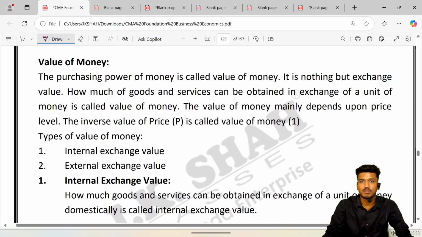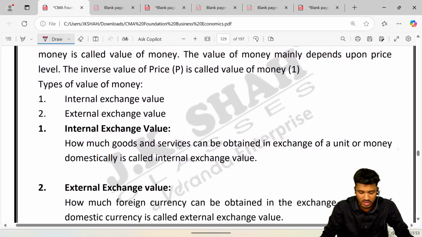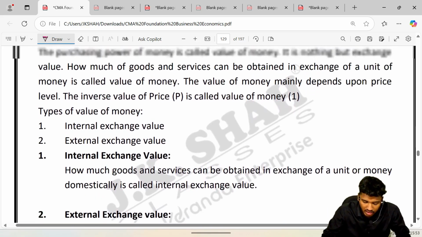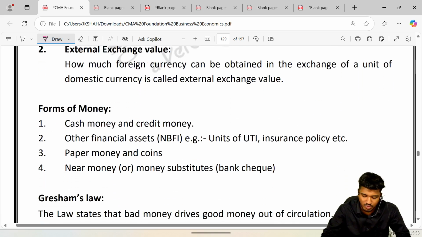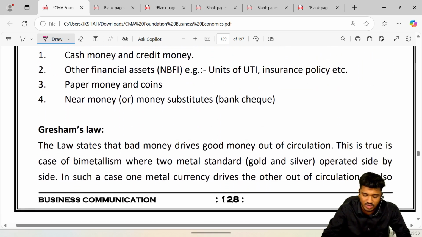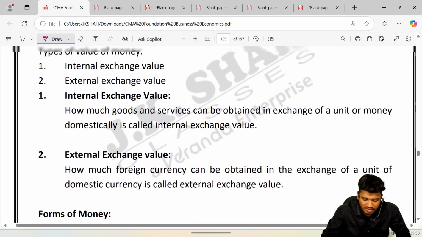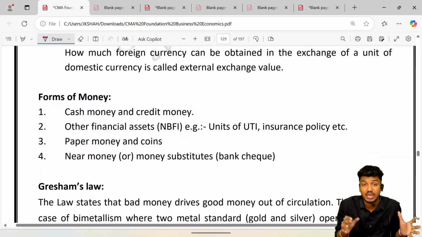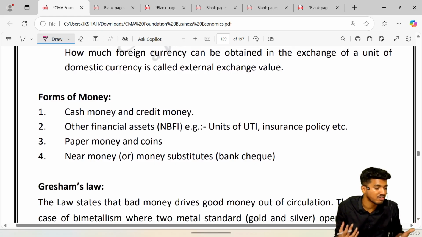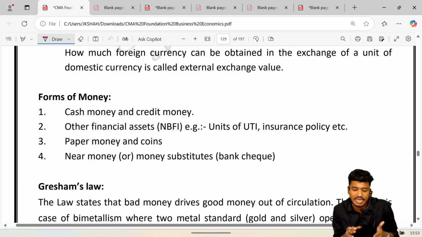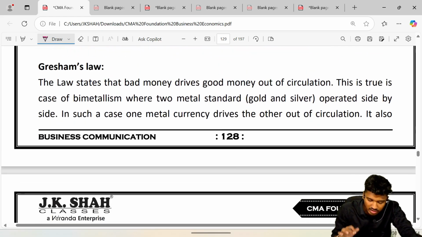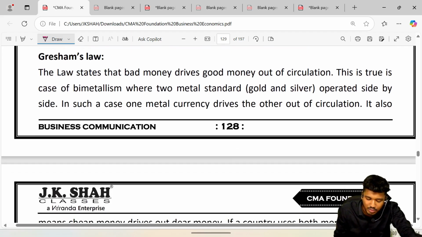Okay, so let's move forward. We're going to start with the value of money concept. Basically value of money, price, we're going to understand and study in a very in-depth manner. What exactly are the types of concept of money, its theories, Irving Fisher's theory. We're going to study in depth and detail, and that would be really, really important for you. Okay, chalo. First, let's understand what is called Gresham's law.